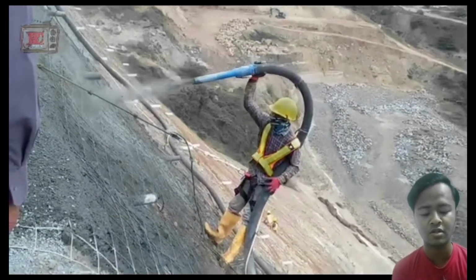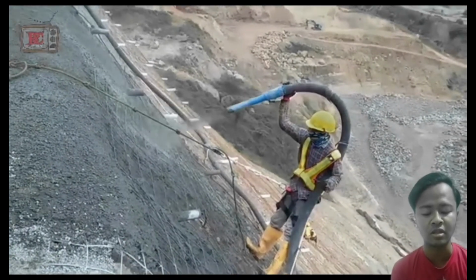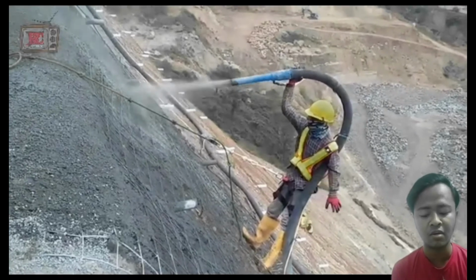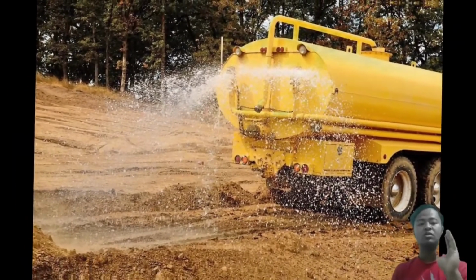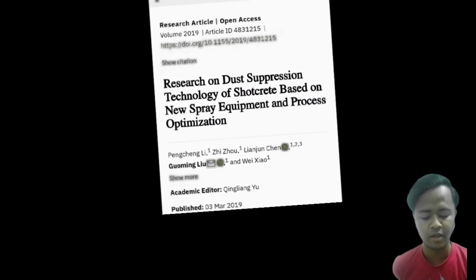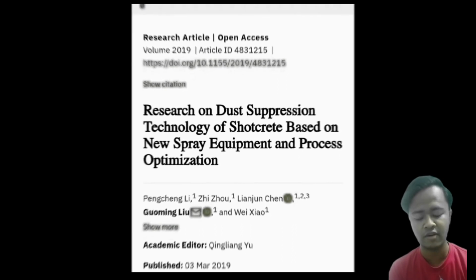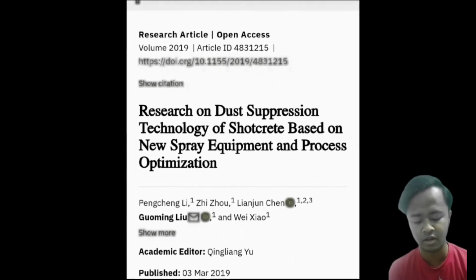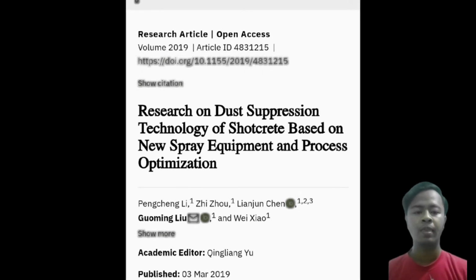Shotcrete is one of the construction activities, a method of applying concrete that is projected at high velocity into a vertical or overhead surface, and shotcrete activity can produce lots of dust. One of the best ways to control dust in construction activities is with the help of water. Based on a study by Peng Cheng Li and others on the dust separation technology of shotcrete, they came to a conclusion that wet mixed concrete can reduce more than 90% of dust concentration in the air at a construction site. There are 2 pieces of equipment mentioned in this article to help reduce the dust when loading and spraying.